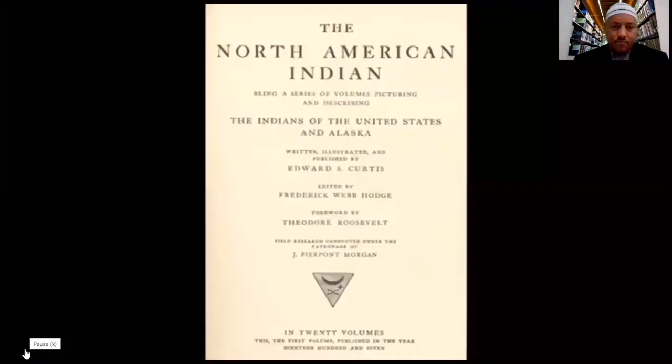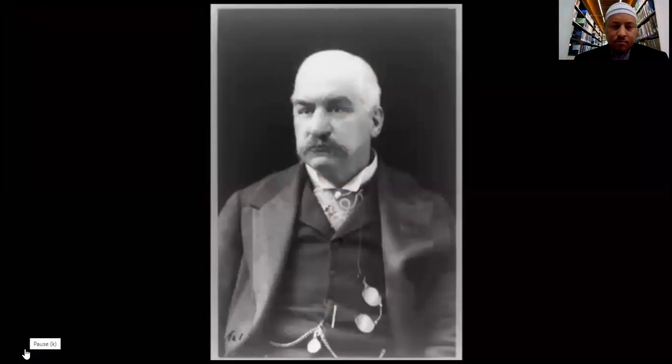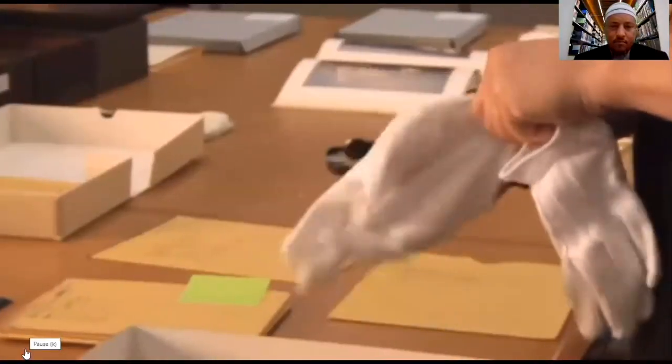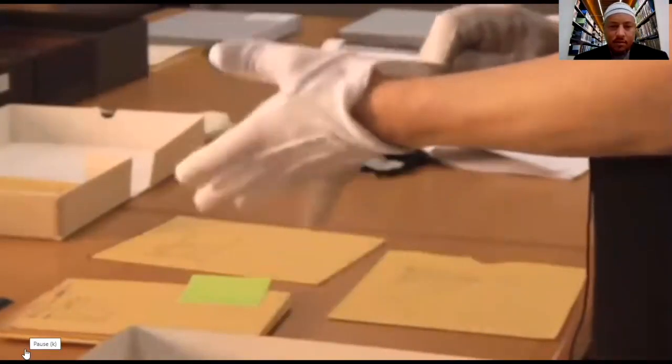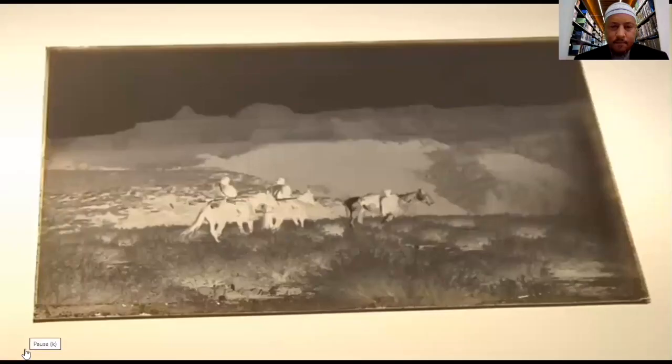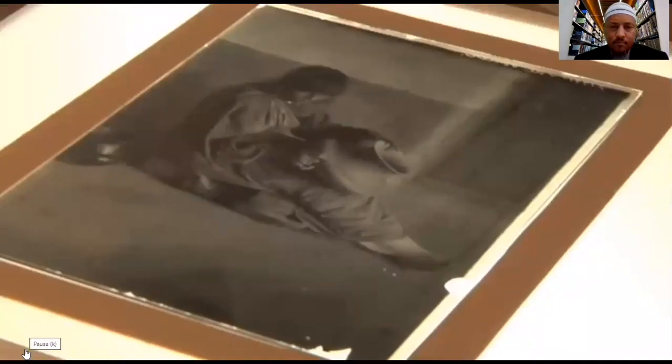And it's out of that the major work evolves, which is the opus, The North American Indian, a 20-volume set that is funded by John Pierpont Morgan. Our recent acquisition consists of over 700 negatives and positives, mostly original negatives. Almost the entire set of negatives that we received relate to his North American Indian work. What's significant about the negatives is that they're extremely rare, and the negatives are the original object. The negative is the thing that's put in the camera. The negative is the thing that was actually there. And very few of these have survived.